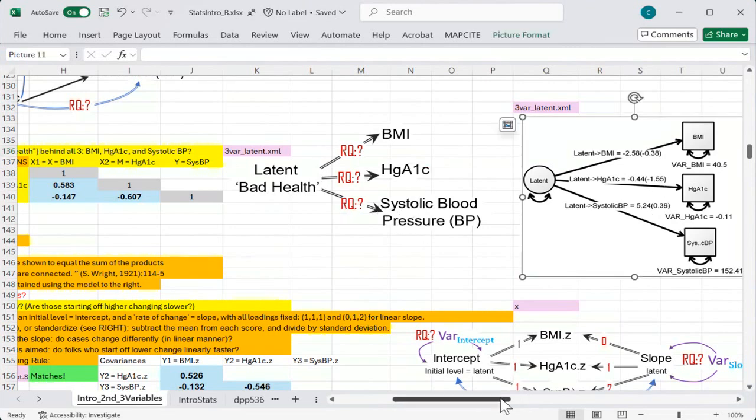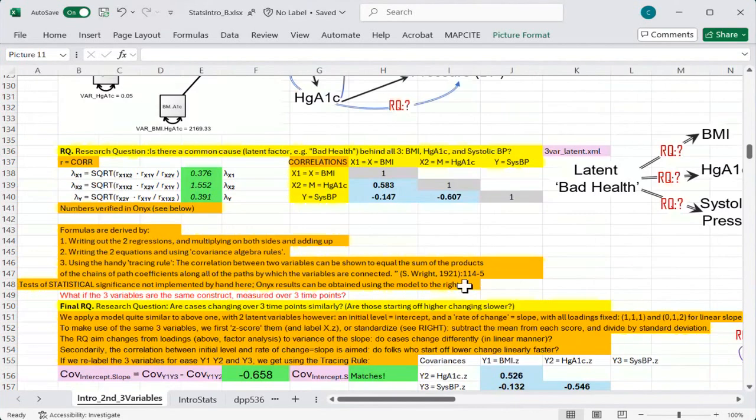The results are shown in the ONYX part, but with our simple handy calculators, using just the correlation, in this case, between the three variables, we don't have an interaction term. So we pretty much have three numbers that we're using. There is a simple way to derive these loadings, to calculate them out of these three correlations. We did it here using the tracing rule.